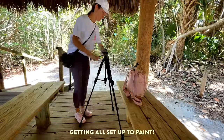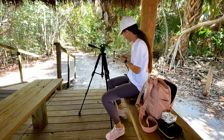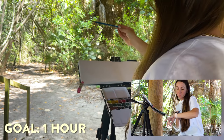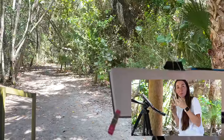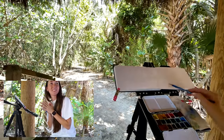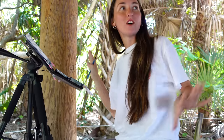I began setting up at the little corner where I had front row seats to the path. I thought this was the perfect spot because it was out of everyone's way — I was in a nice shaded area but also had a beautiful view of the lighting and the path right in front of me, and that's going to be our subject for today. It's really important when you're urban sketching to just feel comfortable and cozy in your little spot.